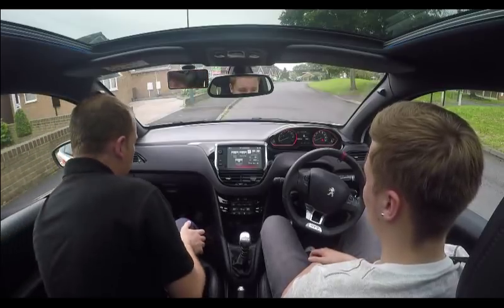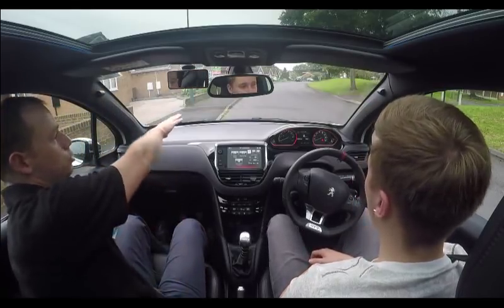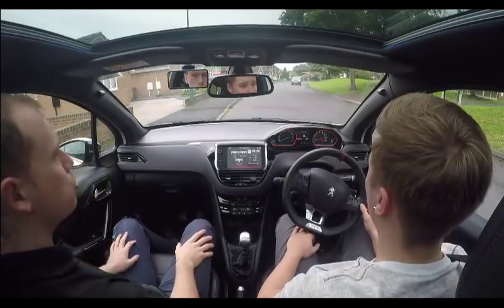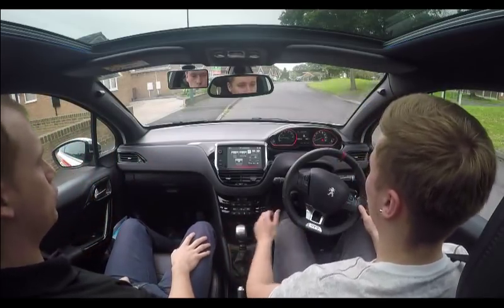All right, Chris, when you're ready, we'll drive on. There's paint starting to appear there. It's either a bend or a junction. More paint, more danger. Yeah. You see the white lines on the floor? So as we get a bit closer, we'll assess that. If it's a bend, we'll follow it round. If it's a junction, we'll turn left.